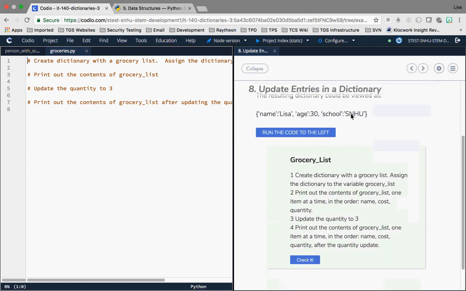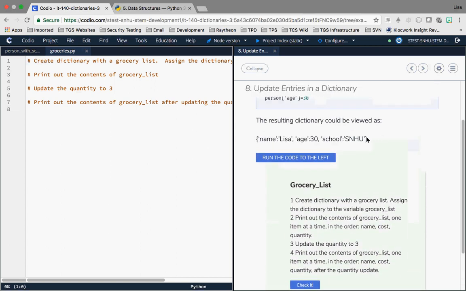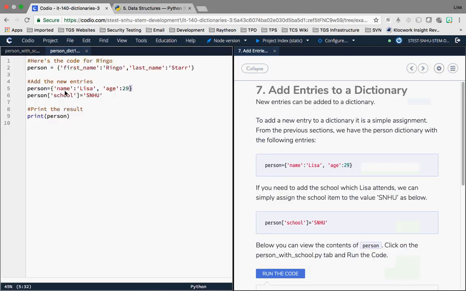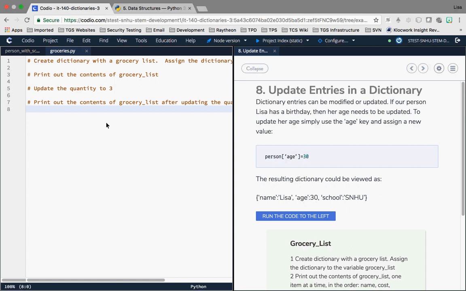Okay, so how do I change entries in the dictionary? Well, let's say that I'm going to go back here and copy this, because it's quicker. So let's say I turned 30 this year, and I want to change that age.